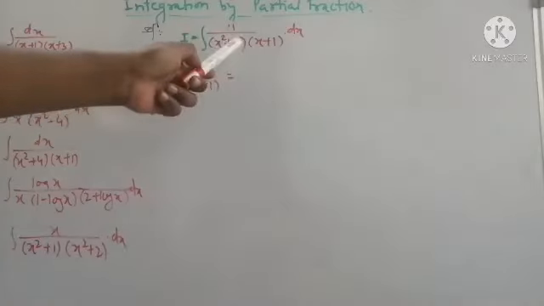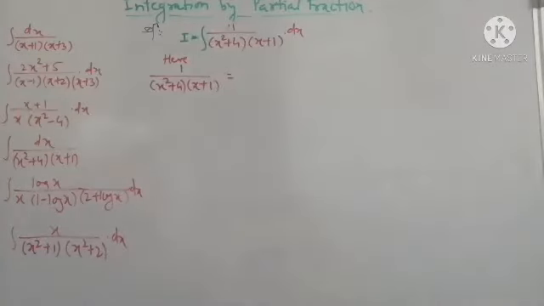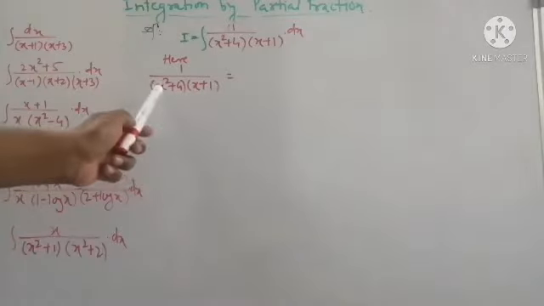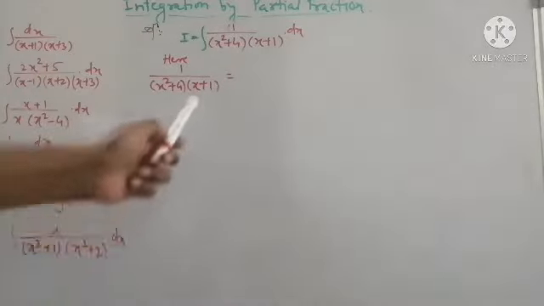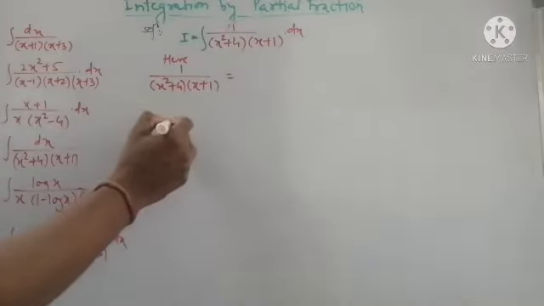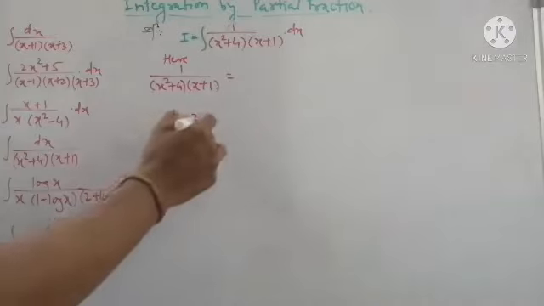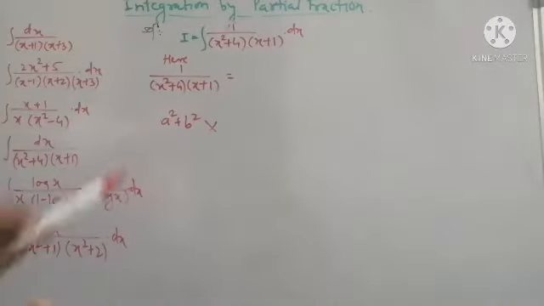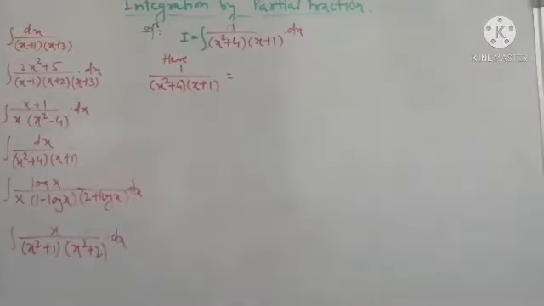Here also a rational fraction with a factorized denominator is given, as there are two factors. The first is a quadratic, as there is a term containing x square, and the second is a linear. But you can see here the quadratic polynomial is in the form of a square plus b square, which has no factor. That means this is an irreducible quadratic polynomial. As we know, an irreducible quadratic polynomial can be partialized using two unknown constants. If a and b are used, then we put them as ax plus b, or if b and c are used, then we put them as bx plus c.